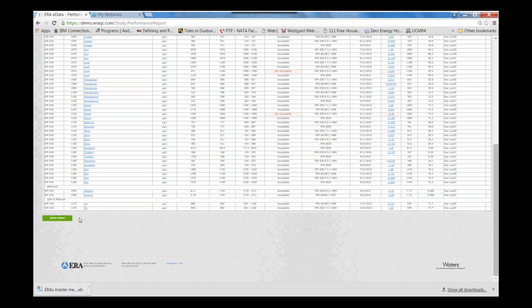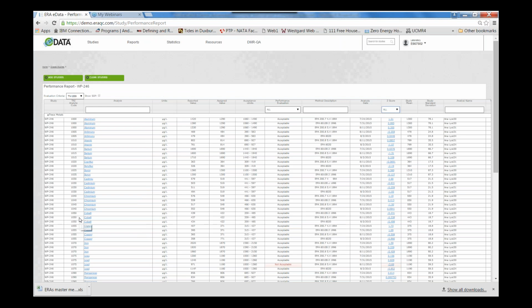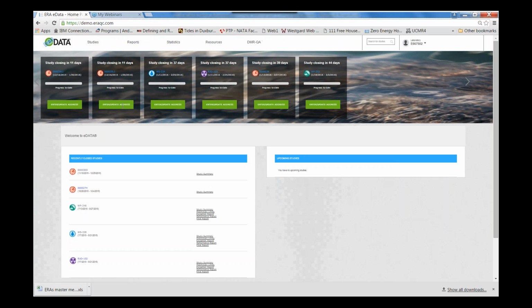So that's the end of our first scenario where we've taken a look at a study that's recently closed. We've identified what our most critical priorities are in terms of analytes that have failed. We've taken a look at our accreditation risk. We've made sure that none of our accreditations are at risk for this particular study. And we've taken a look at our performance in general, as well as some of the analytes that were satisfactory that potentially we could take a look at here because they performed a little bit less than what we would have liked.